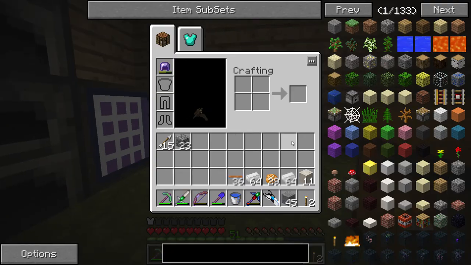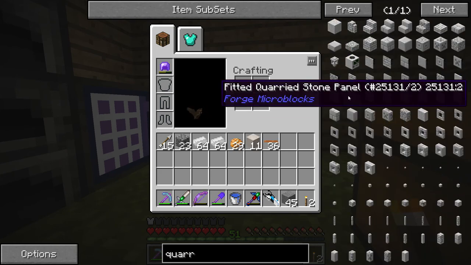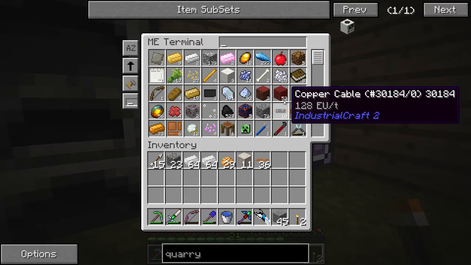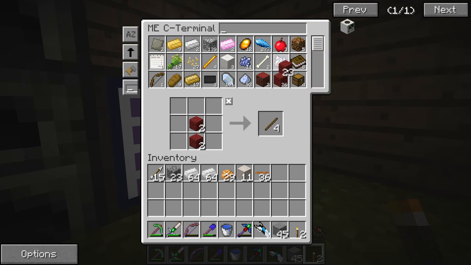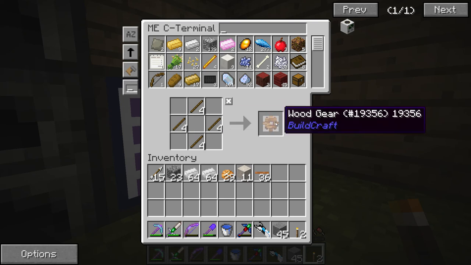Okay guys, I'm back, and I wanna make a quarry. So let's search it up. Quarry. There you go. Lots of gears. Let's get started. Let's see some of our wood right here. Let's craft a few sticks. There we go. Let's craft those into gears.